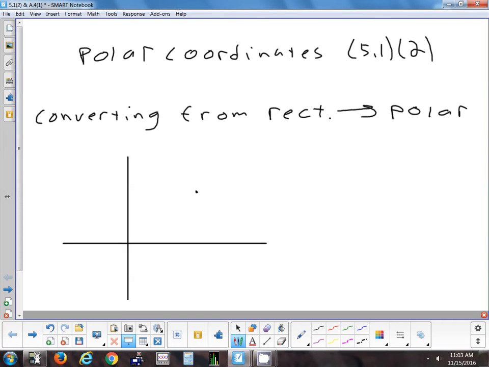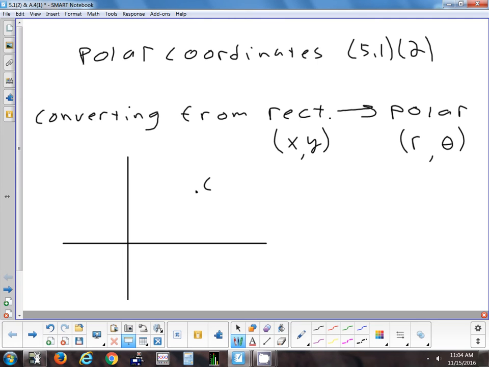All right, so Marquise, if you had a point in rectangular, what are the two things that you're given when you're graphing the way you're used to doing it? Yeah, you're given an x and a y. Okay, so they'll tell you those two. And if we want to write it in polar, Nick, what are the two things that you need in polar? R and theta. Okay, so somehow we've got to turn an x and a y into an r and a theta.